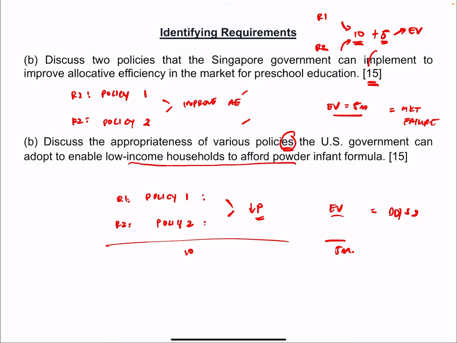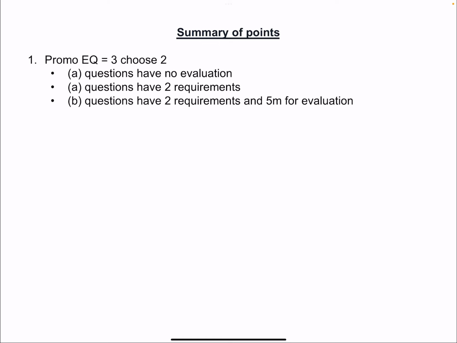Okay, so the first part of the video, I just want to recap. For promo exam, please make sure it's 3 choose 2. Meaning you do an A and a B, and then you do another A and a B to sum up to 25 each. Then the last question you don't do. Again, I want to stress part A questions for essay have no evaluation, so there's no need for you to write a conclusion or anything blockbuster about it. Okay, you can write a conclusion, my bad, but you don't need a blockbuster conclusion with all the other value add stuff.